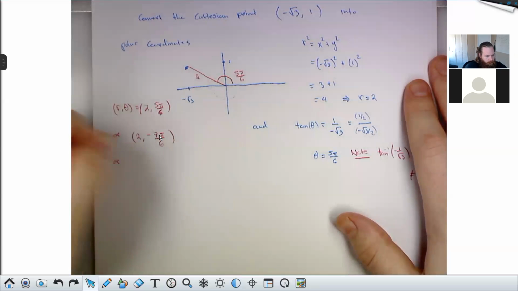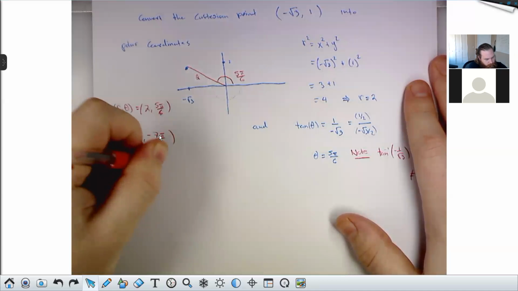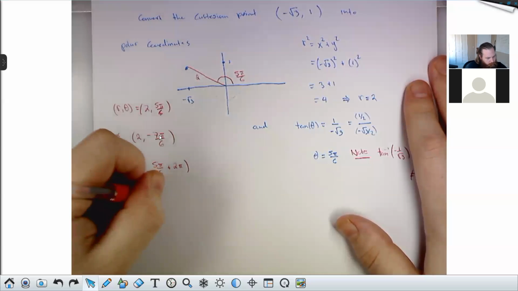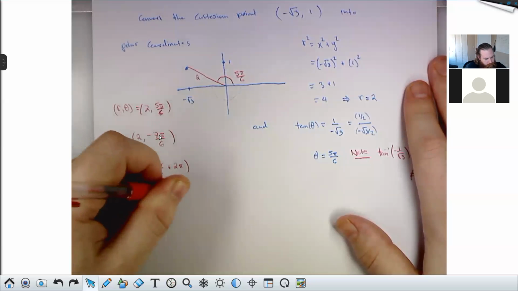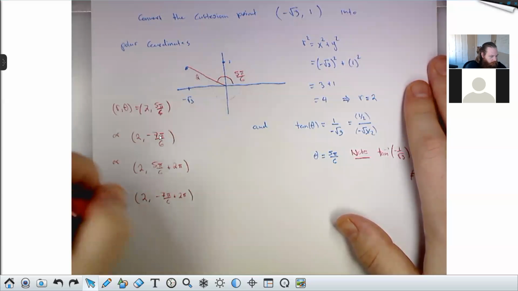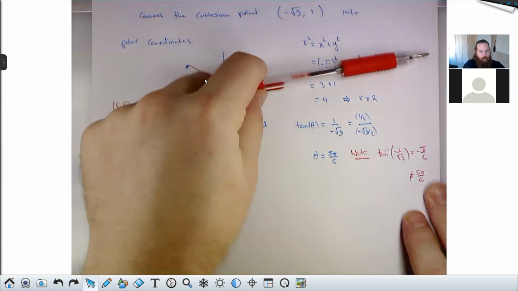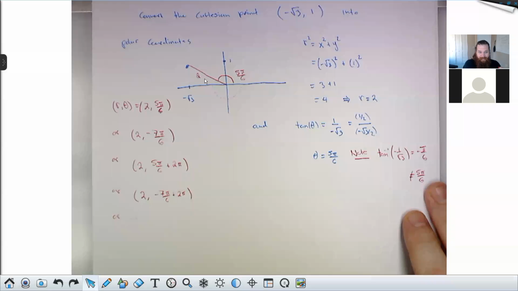Or, yeah, we could go all the way around again, right? We could say that this is 2 comma 5 pi over 6 plus 2 pi. Or 2 comma negative 7 pi over 6 plus 2 pi. Or and so on. There are infinitely many ways to characterize this point in polar coordinates. In fact, there are two whole infinite families. This is just one of them. So one of the infinite families of polar coordinates that will get you to this point are these ones that we're describing here, where you're allowed to walk forwards or backwards. You're allowed to rotate in the positive direction around like this, or in the negative direction around like this. And you just add multiples of 2 pi.